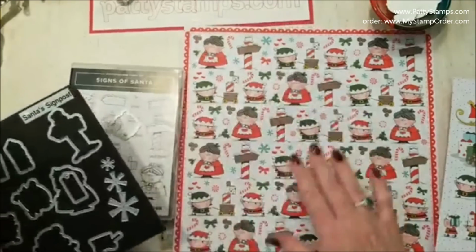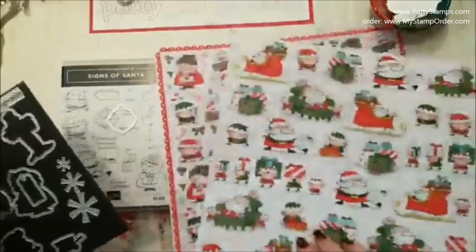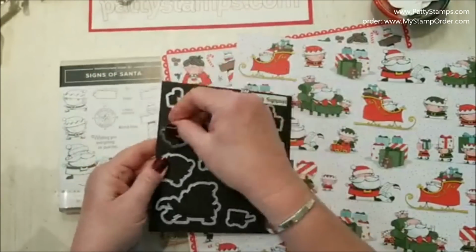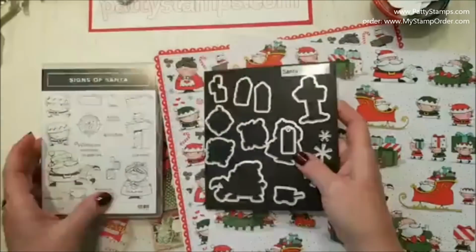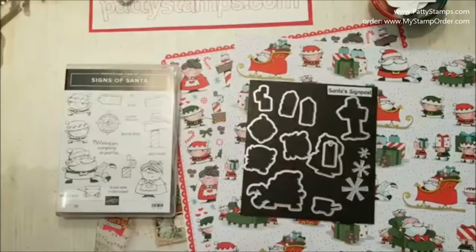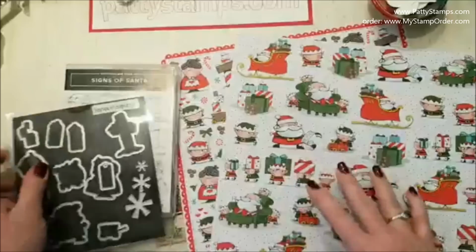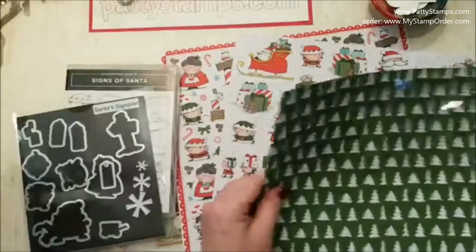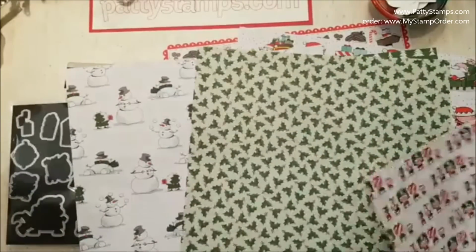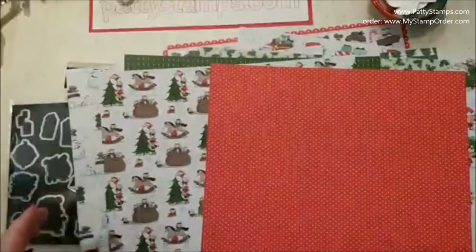Don't want to do that. So the signpost. Are there any more on here? Okay, just, oh, yeah, this one. Don't want to lose that. So let's move that up. Okay, so look at all those pieces and this adorable set and the paper. And I know I reviewed all the paper before, but I just wanted to pull that out so you could see how cute that was. And look at all these other great images in this paper. Love this one. I love this whole suite.